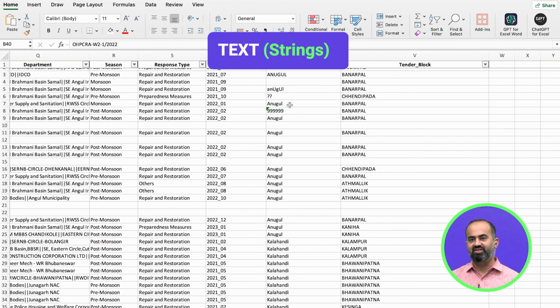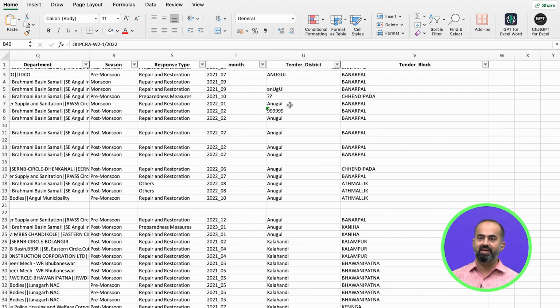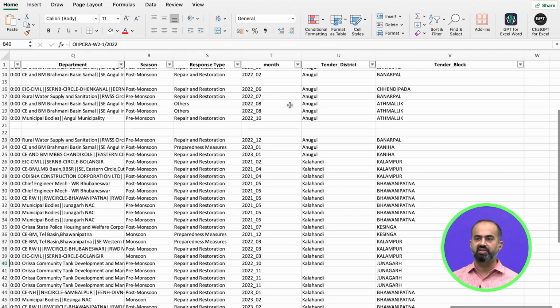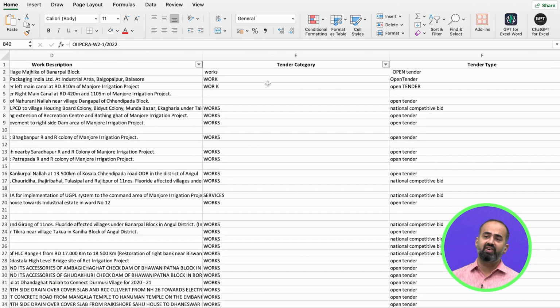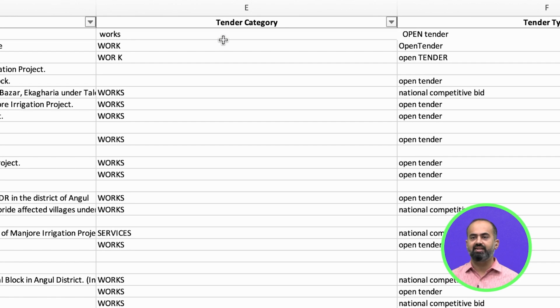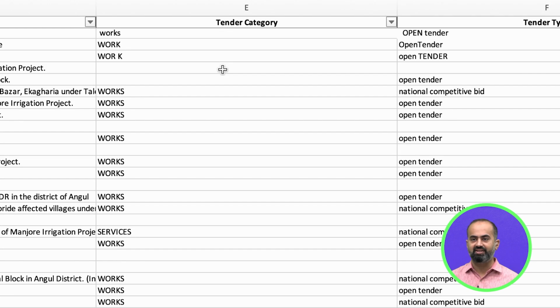Let's start with text, also called strings. Text is great for labels like district names, department names, or work descriptions. But text can get messy fast. Look at this column called tender category. It should contain simple categories like works or services. But watch what happens when I scroll through the data.